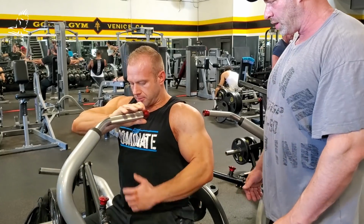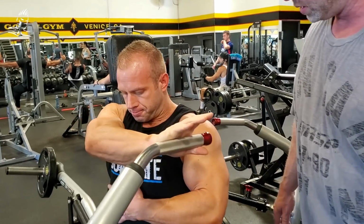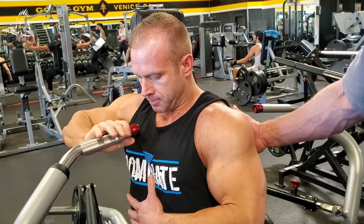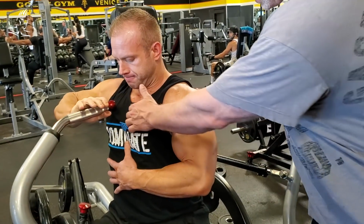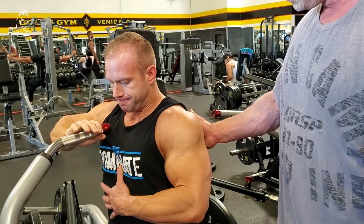Okay, so this movement is something I love for the chest because it really hits those inner chest fibers, as you can see. It's a single-sided seated chest press machine. As you can see, he has his body angled into the machine. So basically he's going to be pressing across his body rather than straight out. And what this does is it actually really crunches one pectoral into the other. And while we can't isolate the inner chest, we can hit the inner chest fibers a little bit harder.